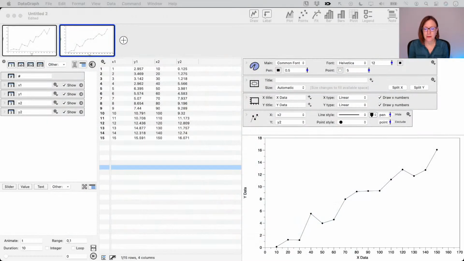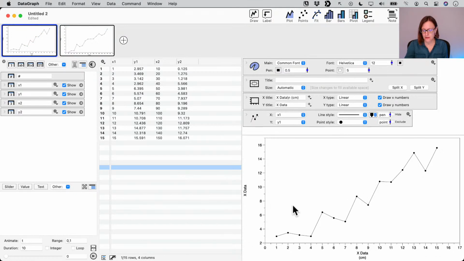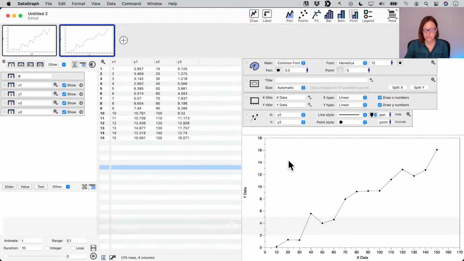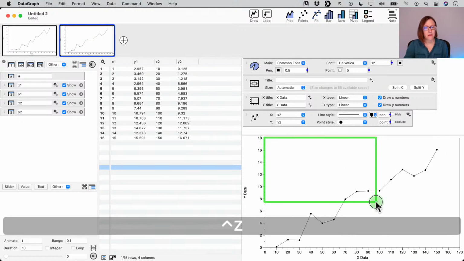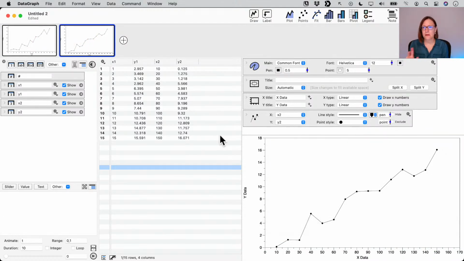And I went ahead and created an example to help illustrate how we would do something like this within DataGraph, where I have two different graphs to start with. And I have one graph that has a different size spacing below than the graph that you see here. So as a result, the axis size itself, or the plotting area of my XY coordinate system, is different between these two graphs.